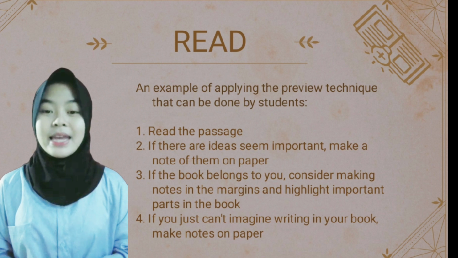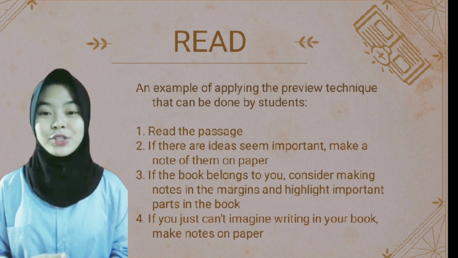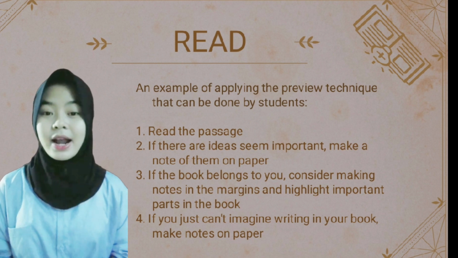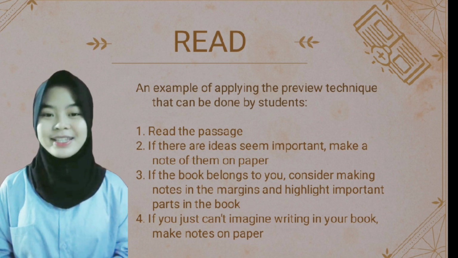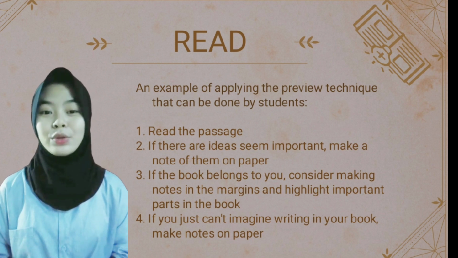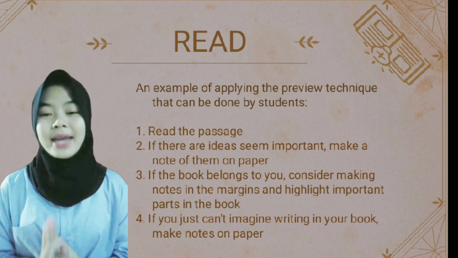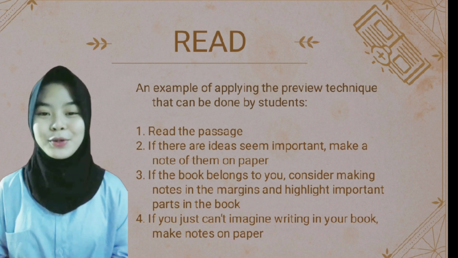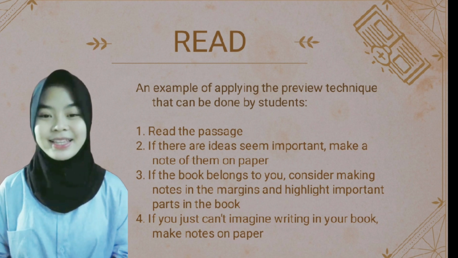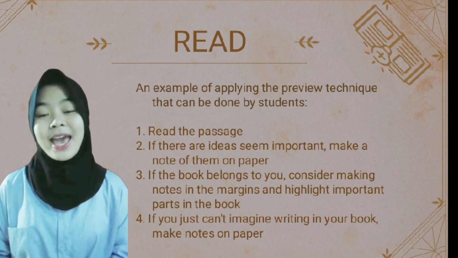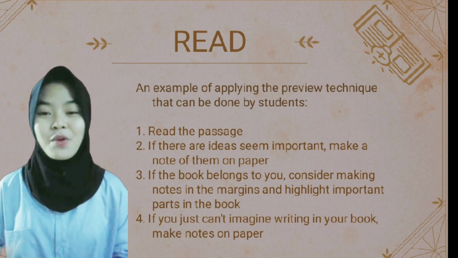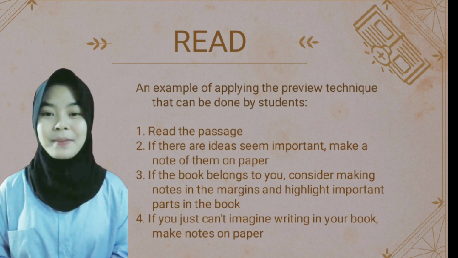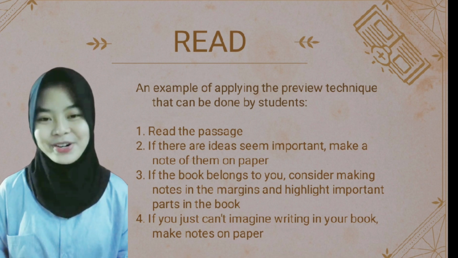So, the next teaching reading strategy is read. In this step, the teacher instructs students to first, read the passage. Second, if there are ideas that seem important, the students should make a note of them on paper. And the third one is, if the book belongs to you, consider making notes in the margins and highlighting the important parts of the book. And the last one is, if you just can't imagine writing in your book, make notes on paper.